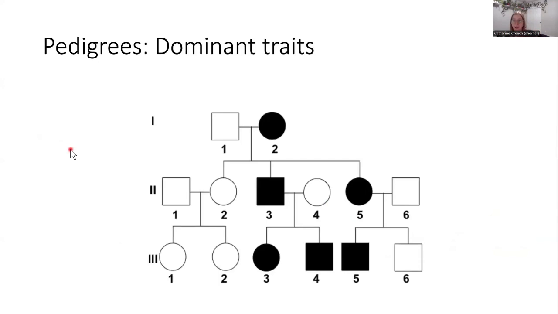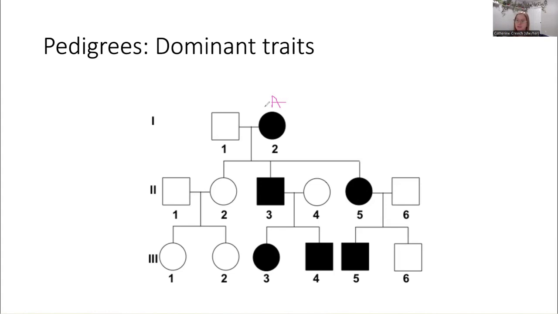We can visually identify what type of inheritance is being shown based on the pattern of affected people in a pedigree. So our first pedigree is a dominant trait. I know that this is a dominant trait because I have an affected parent and I have affected offspring in every generation. So let's look at the genotypes being shown here. I have my father and I have my mother. My mother has whatever this trait is that is dominant. She has at least 1 capital allele. And I know that because she's expressing the dominant trait.